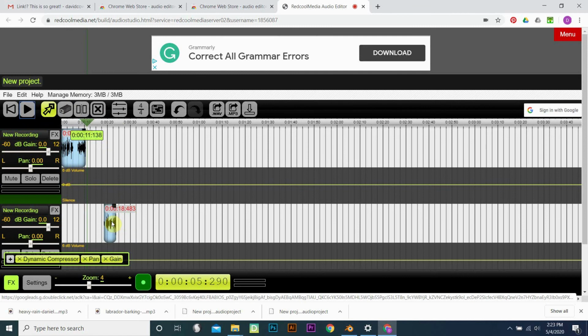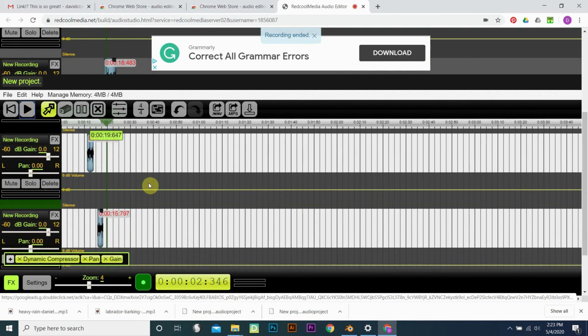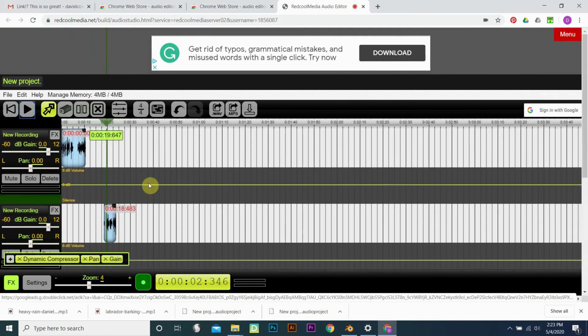The thing is though, once you've recorded many different times and stopped it, and then you record again and you stop it, you end up having a lot of tracks on here, all spread out separately, which is not really what I want. It's going to get complicated. It's going to get too big for the computer to easily deal with. But the fix on that is nice and easy too.